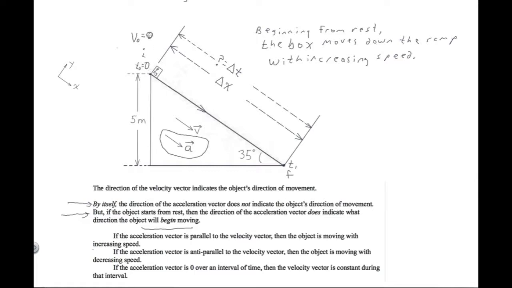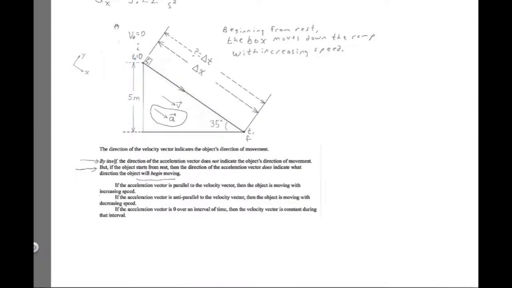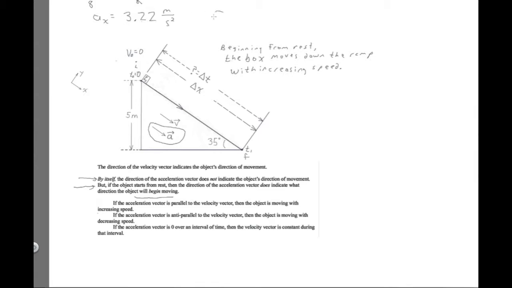Remember, the object started from rest, so we need this downward acceleration in order for the object to start moving down the inclined plane. Acceleration causes changes in velocity. Well, the velocity started at 0, but we wanted it to change to start pointing down the inclined plane, so we needed an acceleration to cause that change. Suppose that instead of this acceleration, the acceleration was just 0. Well, do you see how that would clearly be wrong? If we started at rest and the acceleration was 0, wouldn't we just stay at rest? That's not consistent with the information in the problem. So clearly a 0 acceleration wouldn't make sense, because if the object started at rest, a 0 acceleration would just keep it at rest.